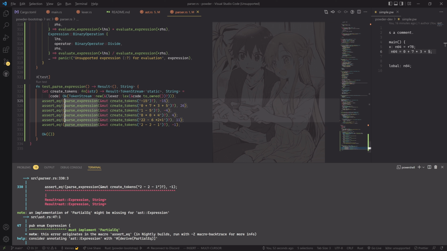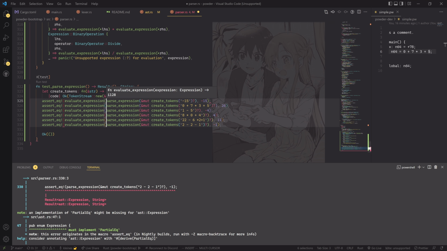To here, that probably won't work. No, it doesn't. Fuck, this never works. Now it does.